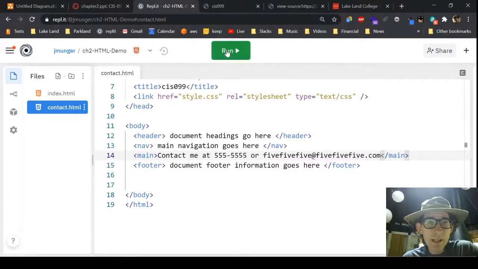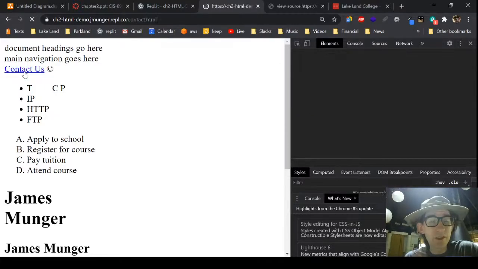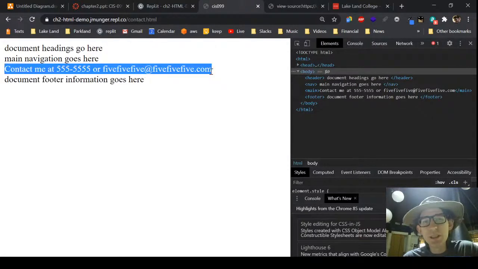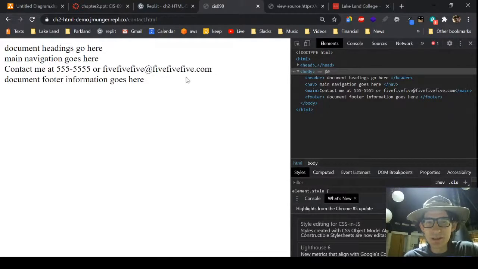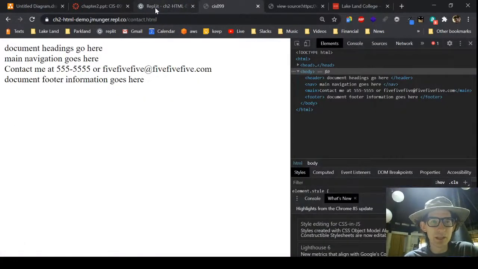So if we run that, now we can go to that page because it exists. So that says contact me. And you'll notice what we're making right now in chapter 2 is hideous black text on a white background web pages. The reason it looks like that for now is we're just trying to get the structure down, so we're trying to remove the distractions. Plus we don't know how to do any of that stuff anyway. I'm trying not to make your head explode.